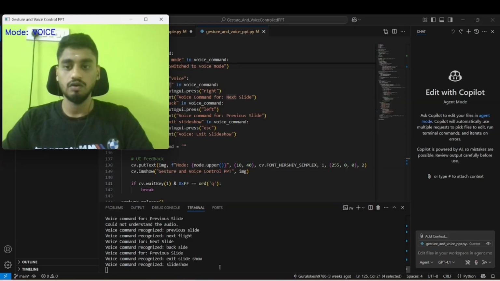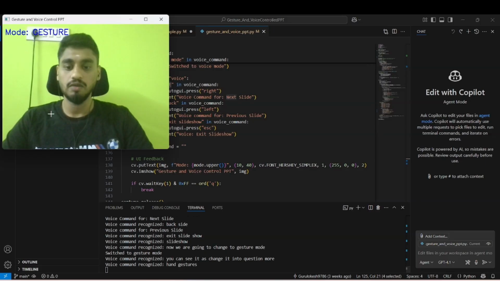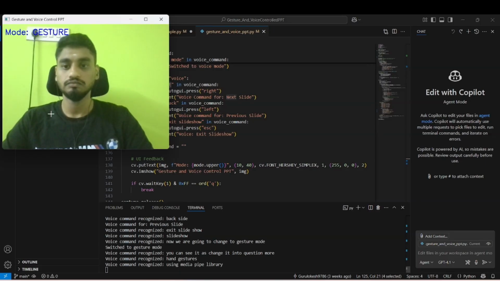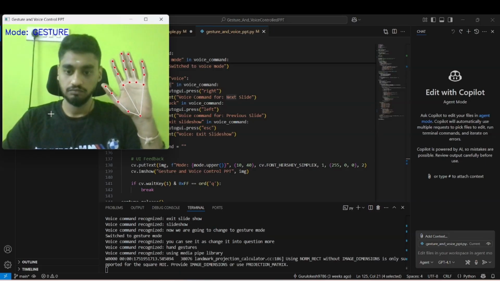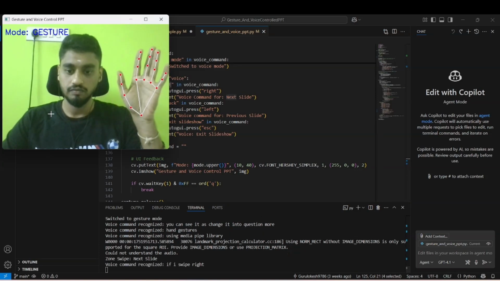Now we are going to change to gesture mode. You can see it has changed into gesture mode. It should detect our hand gestures using the Mediapipe library. If I swipe right, it goes to the next slide.